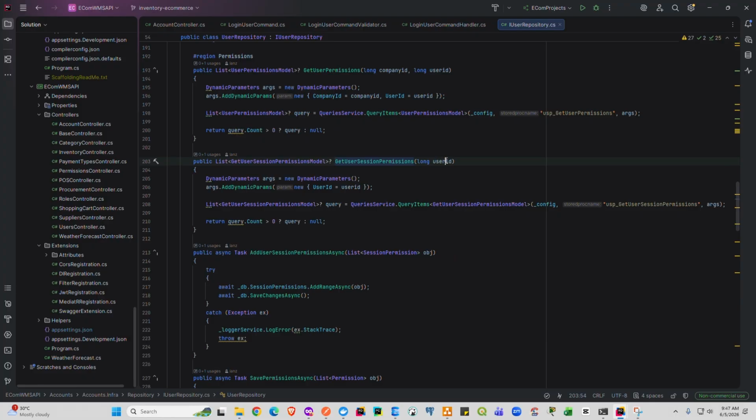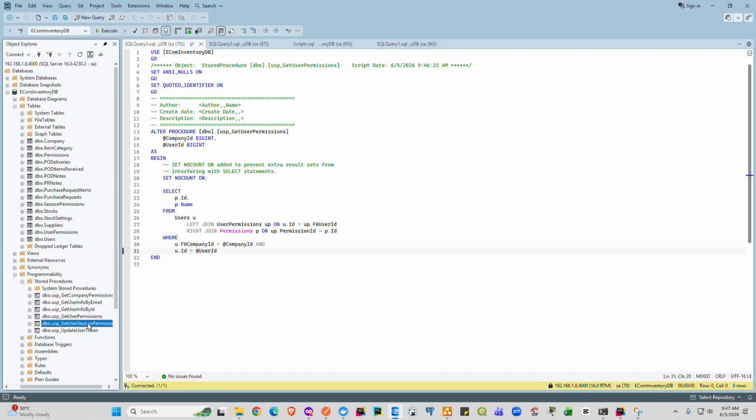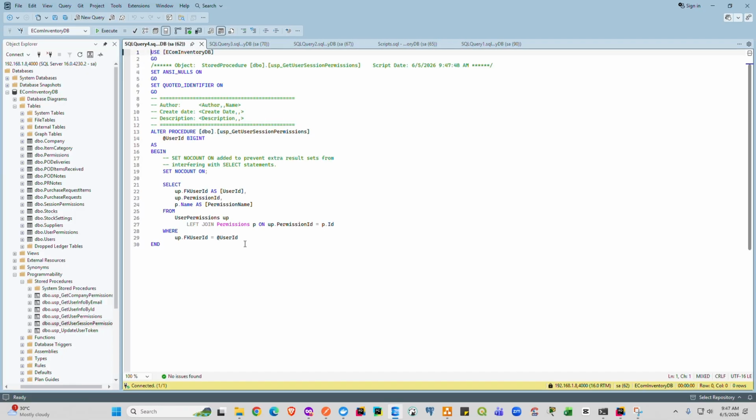I just pass the server ID and then retrieve the user permissions, which will be used for the session permissions. So we have used the USP underscore get user session permissions, and here's what it looks like.